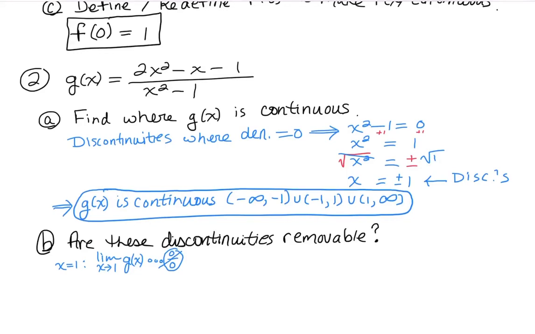So that means, based on what we studied in the last section, it's indeterminate. So especially in the case of 2 polynomials like this, we're going to try to do some factoring. So 2x squared, that means I'd have to start with a 2x and an x, and then a negative 1 product. Well, that would just have to be 1 and 1, with opposite signs, trying to get to that negative 1 sum.